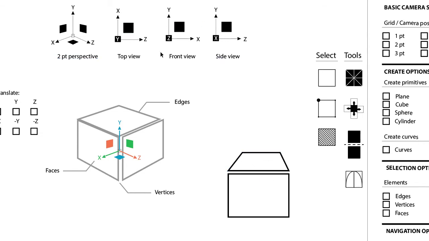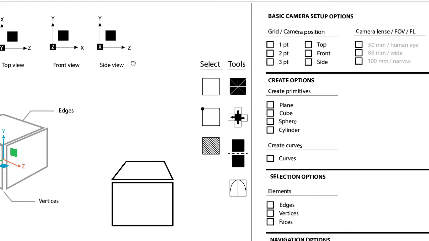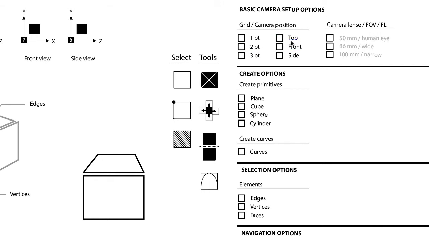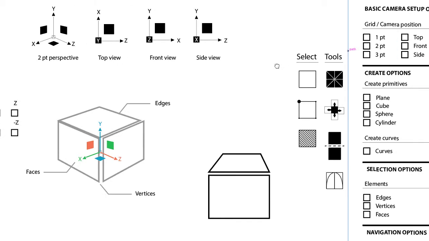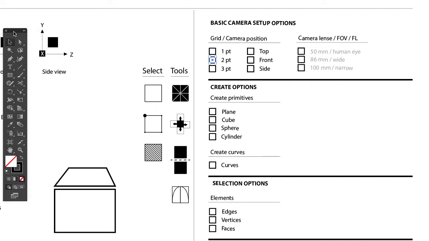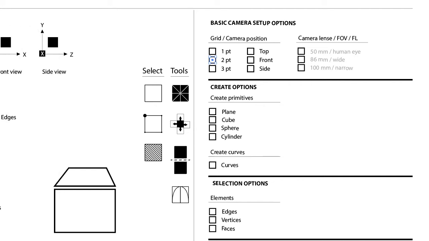This is orthographic views. Okay, so this is basically the first skill that you have to know: you have to know the rules of perspective. And how does this work? What's the difference between the orthographic view and the perspective view, right? So if I have my grid set up, so let's say I've got a 2-point perspective going here. Let me show you guys. Okay, so I'm going to check that box. All right, so I've got a 2-point perspective.